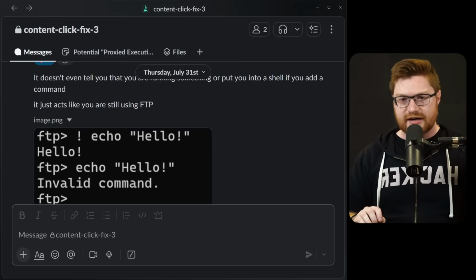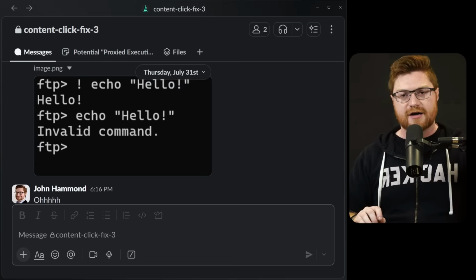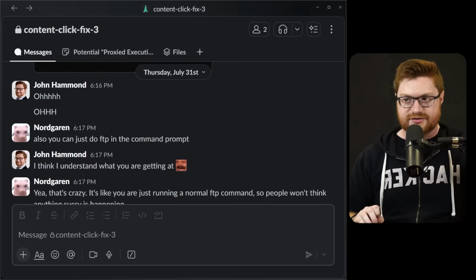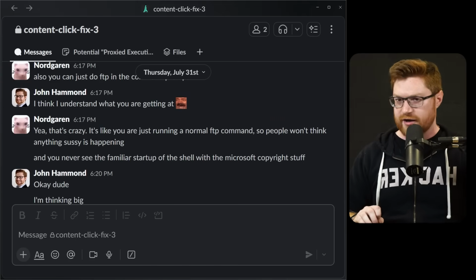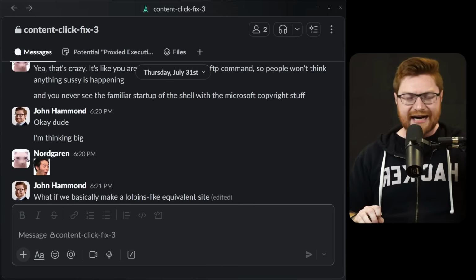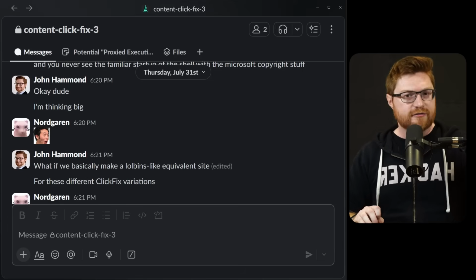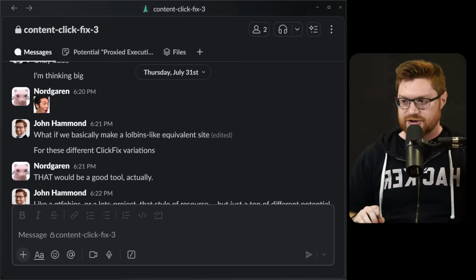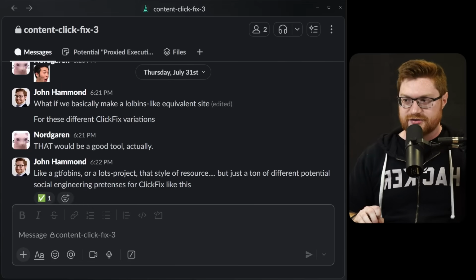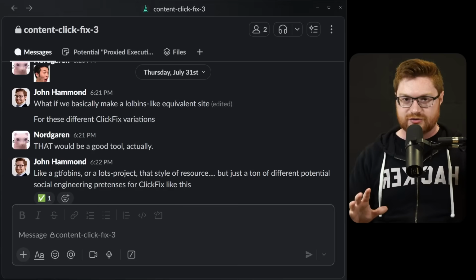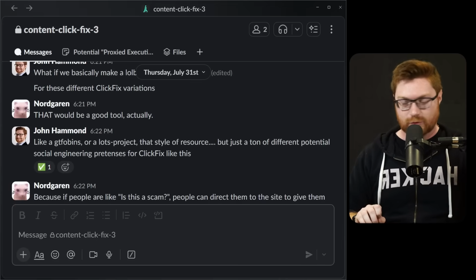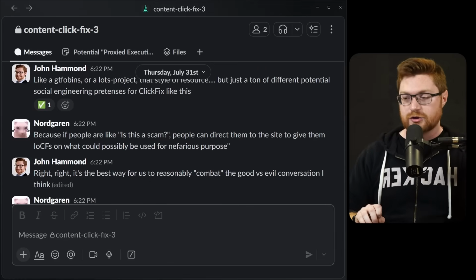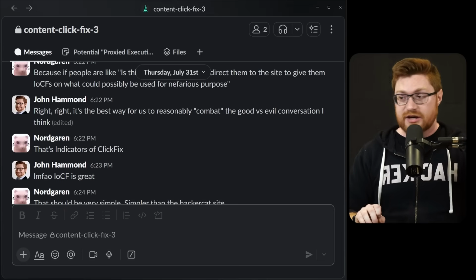So we bounce around this idea a little bit more. And while the ftp.exe example is one thing in that that's an opportunity to execute a command, and it would even spawn a whole nother child process, so it's not under explorer.exe, that's a neat variation. I get the idea. What if for all of those different opportunities, all those different variations, and all the potential lies or social engineering scams, what if there were a big, giant resource like similar to lol bins, living off the land binaries, or GTFO bins, or lol RMM, or all those different research articles and collection of cataloged information as to how this could be used with ClickFix?